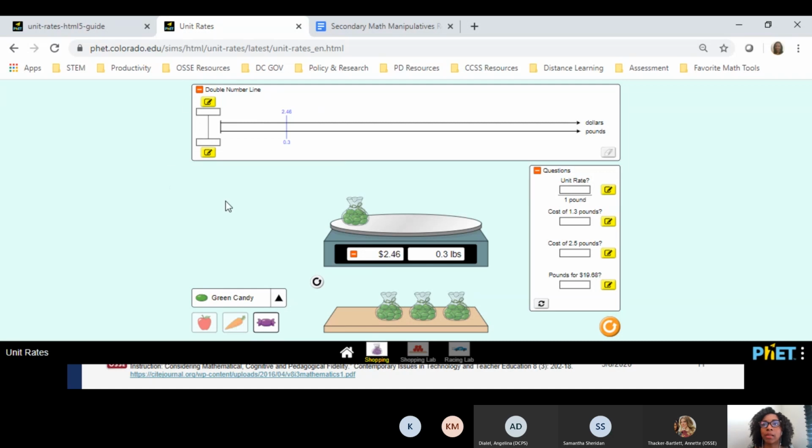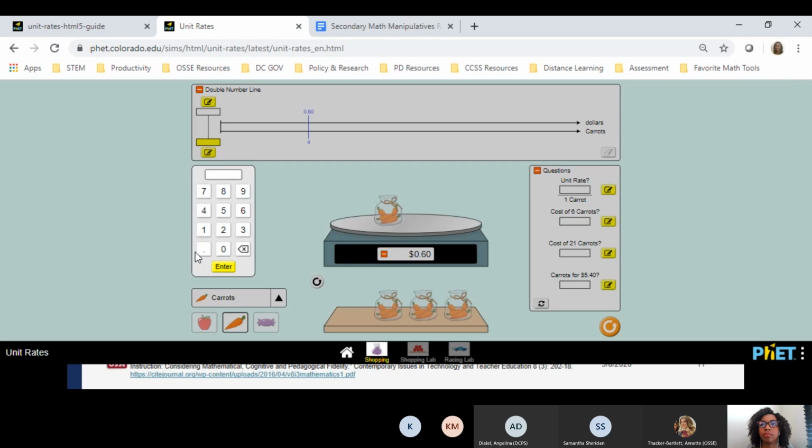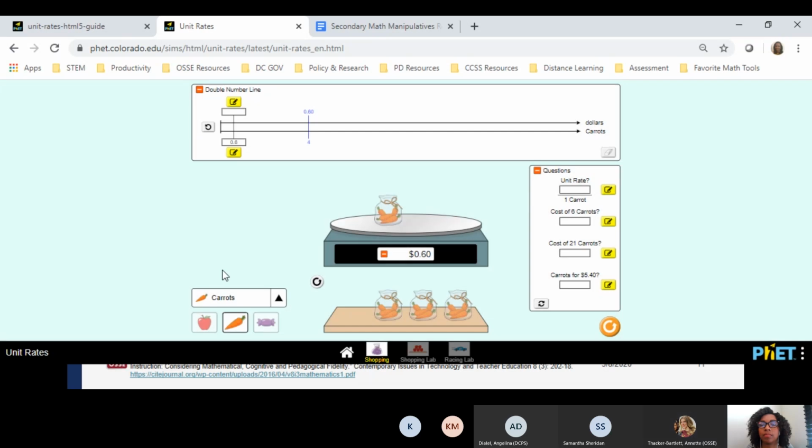Did anyone notice the double number line up at the top and how that works? What did you notice about that? So the double number line up at the top matches whatever's going on down on the scale.